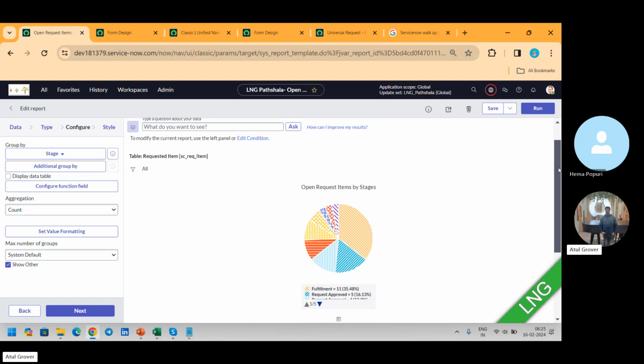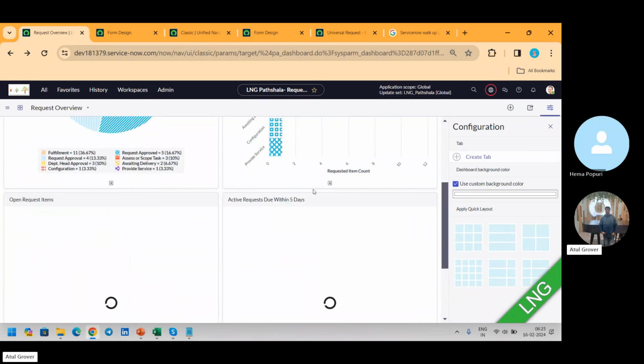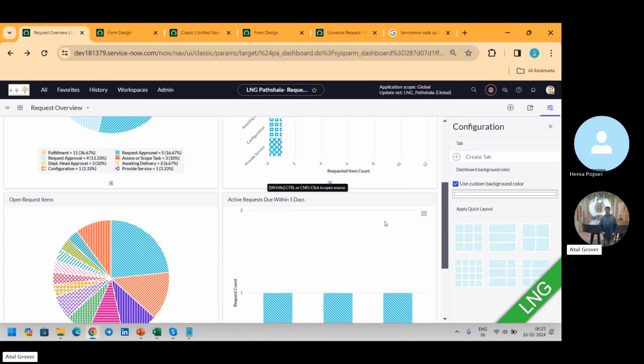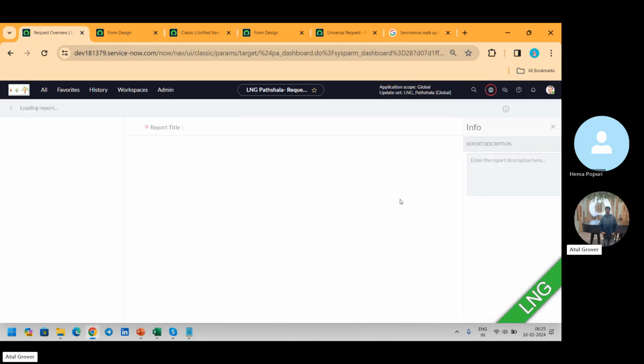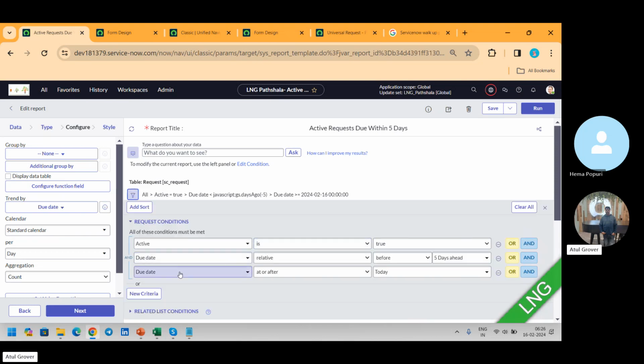So we need to know what logic they have written in the background. Like if I go back again here, where the due date concept was, right? Here it is, request due within 5 days. How did they calculate it? Let's see. Look, this is the concept. I'll show you. Due date is, when you put relative, like 5 days, in the background it will take JavaScript and automatically convert that.